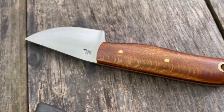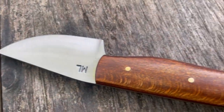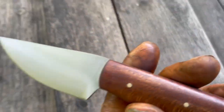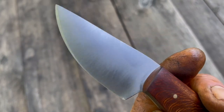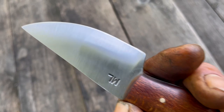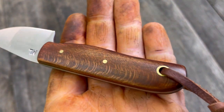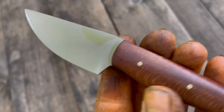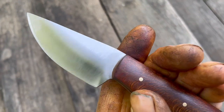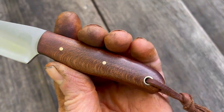And this is figured lacewood — really nice stuff. This is one of my cleaner blades, more like a satin finish. It'll age naturally with patina. It's got a little bit — it's really humid today, so I'll put some oil on that when I get back in the shop.